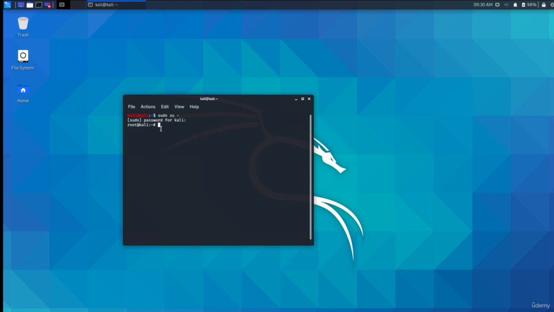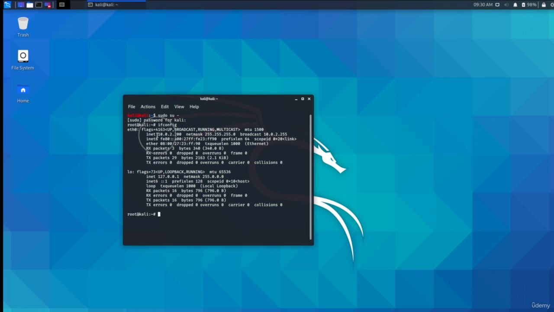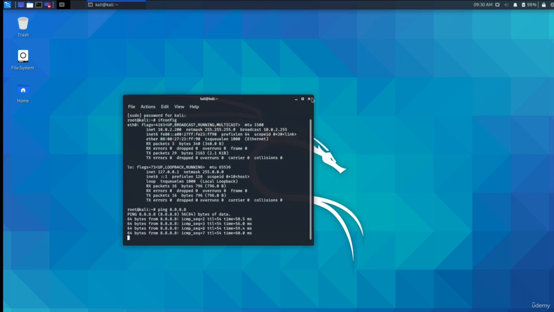And then run the ifconfig command to see the IP address of Kali. And it's 200. So let's ping a remote system, for example, Google DNS 8.8.8.8. Yes, we received the response packages. The network's okay now. So to double check, open a browser and visit any website.